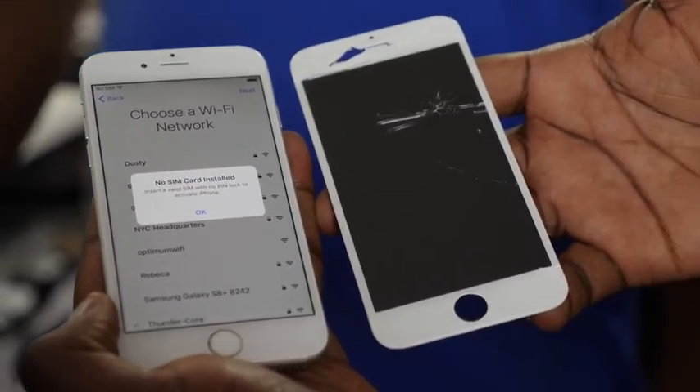Pretty cool. All right, man — appreciate it. No problem. There you have it, guys. It took literally a drop, an hour for repair to actually get my man Rob here, and 15 minutes to fix my iPhone. Think about it: if you break your iPhone at work and you want to set an appointment to go to the Apple Store, or maybe run off to your local mall, you don't have to do that. You can set up an appointment to meet you anywhere — they can meet at your local bar, doesn't matter. The fact of the matter is he does a good job, it only takes 15 minutes of actual work, and you actually pay when you're done.